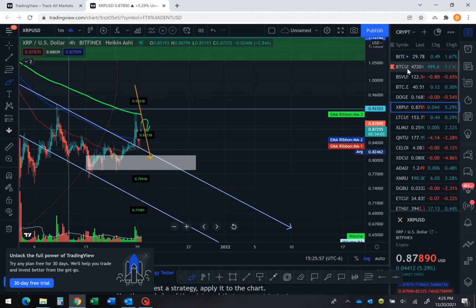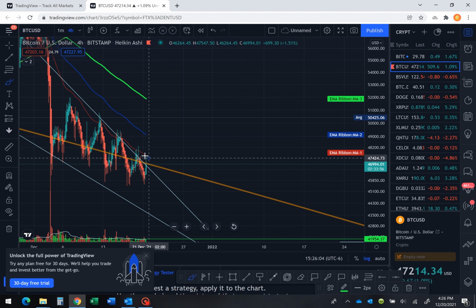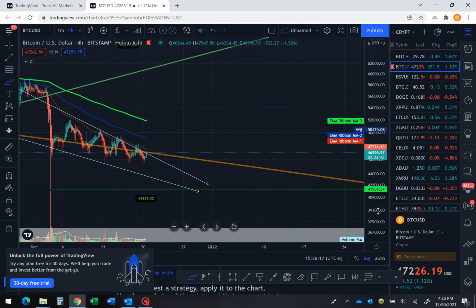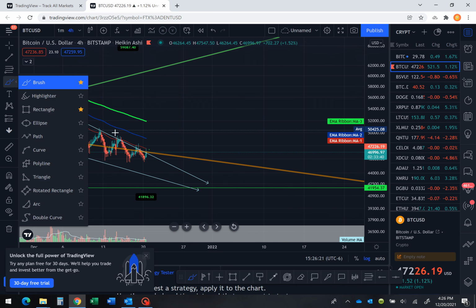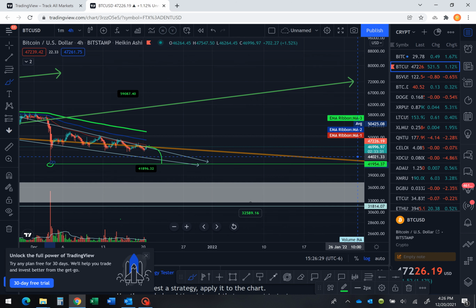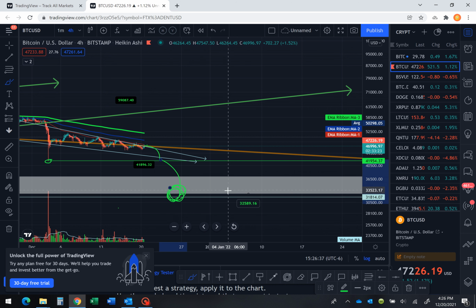And in the Bitcoin, you can see where you've got a nice little pump, but I think again, with no volume, I think this is going to get rejected and you're going to end up coming back down here because I'm very bearish in the Bitcoin. I think we're in an extended bear market with some pumps along the way, but I think this is going to break down in the next few days, and I think you're coming down to double tap and double bottom right here at the 41,000 from back here at that wick. And then I think if you got bought back up, I think you would get rejected, and I think you're eventually coming down to the next leg down. I think you're consolidating in Bitcoin to fall to the next leg to the downside, and the next leg to the downside is all the way down here at 32,248.